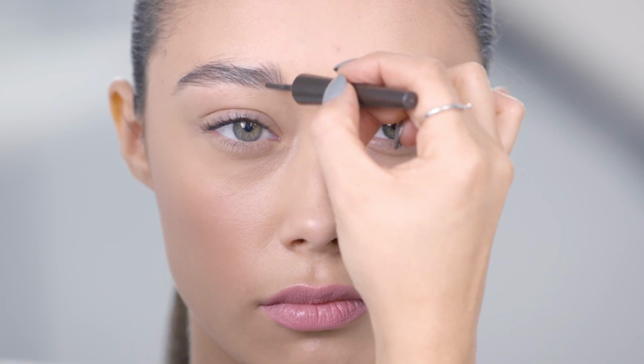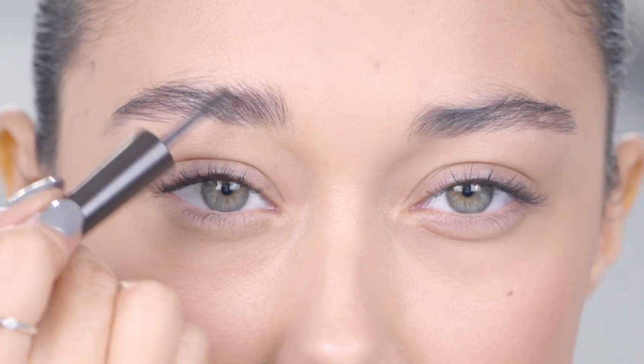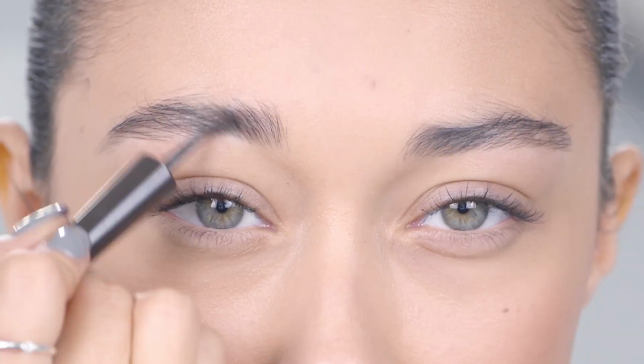As you get to the tail end, drag your brush in a long and smooth motion to define the end point. Next, I'll move over to the front portion of the brow using quick and small strokes in an upward motion. If you end up applying too much powder, just brush out your brows to remove any buildup. The result is a natural look for sparse brows using the CoverGirl Easy Breezy Brow Powder.